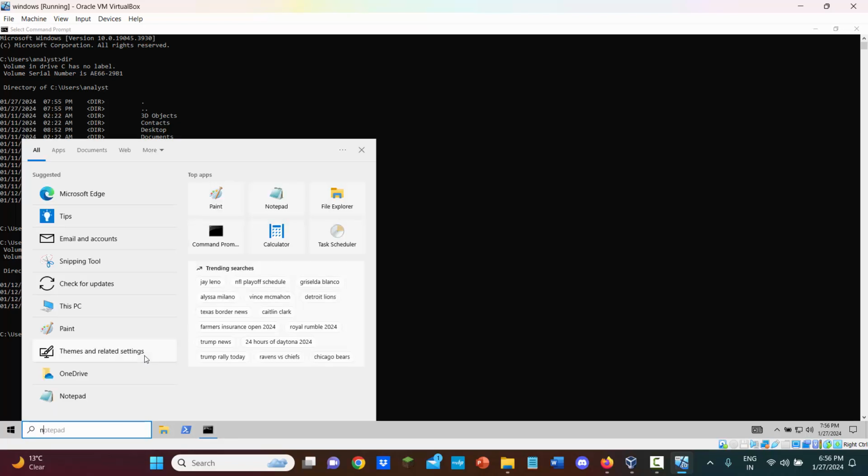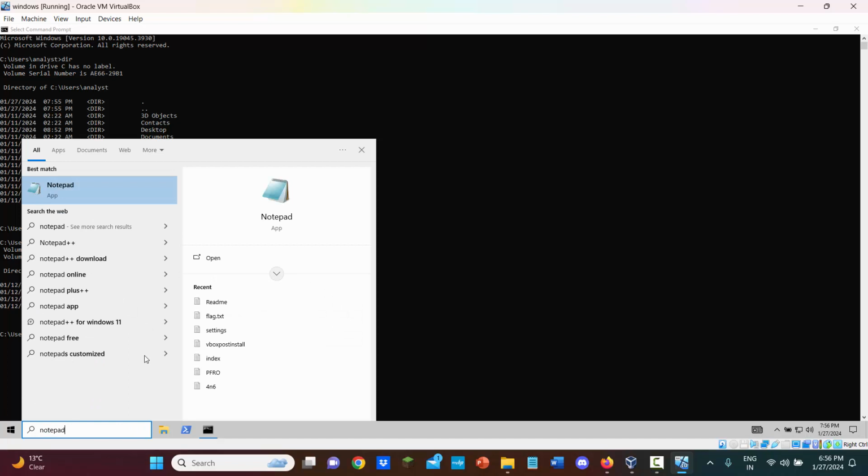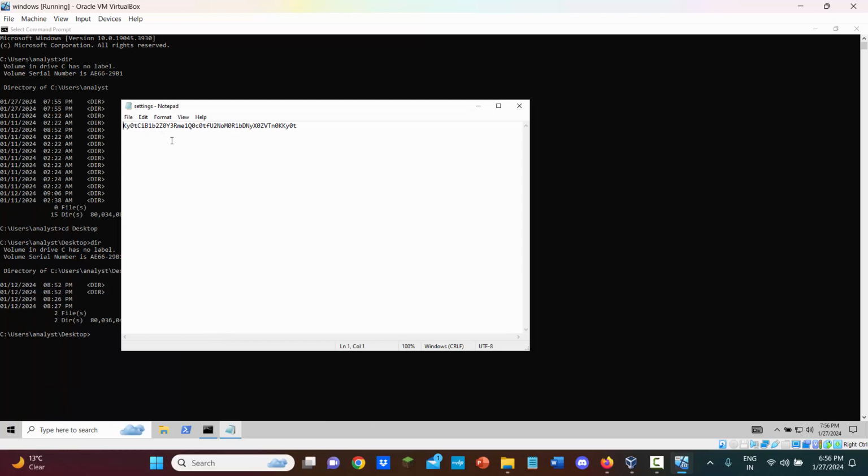I went to Notepad. And now what caught my attention was the recents. Readme and flag.txt were the ones that I opened. And then there's this settings file, which is the most recent one that the challenge author used. And it looks like it's some kind of encryption.